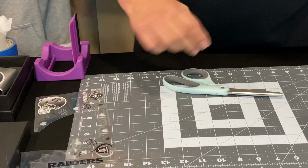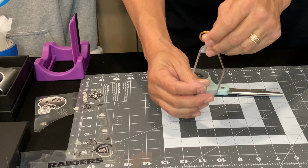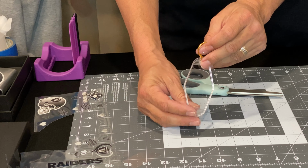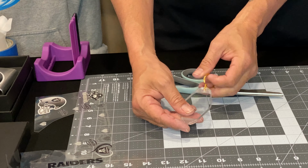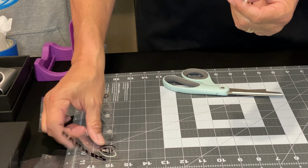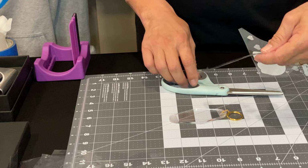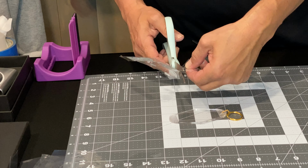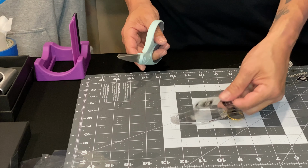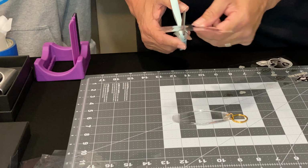All right, what do we got left? Guess what? Motel keychains. You see that? We're going to have them in assorted colors. Also, they'll be on our accessory. Once again, what am I going to do? I'm going to repurpose this right here. So I'm going to start making some cuts. Let's see here what would be cool. I think this little heart thing would fit on there really good. Let me get this taken care of.